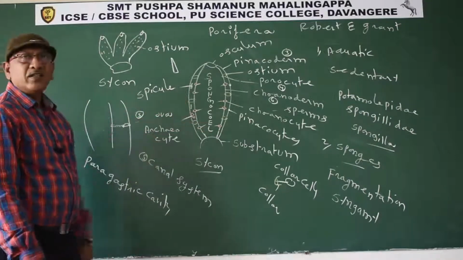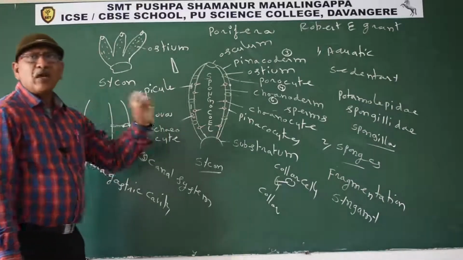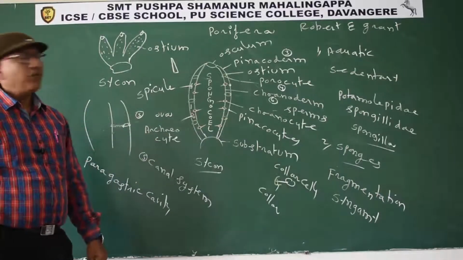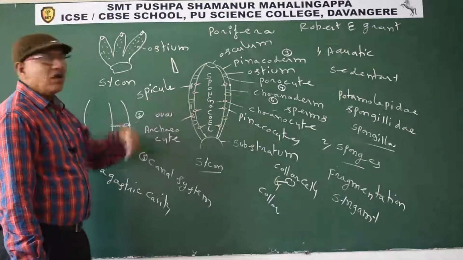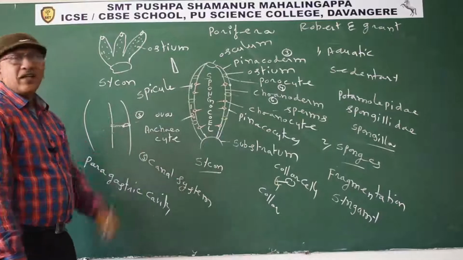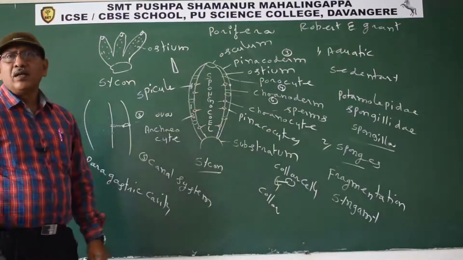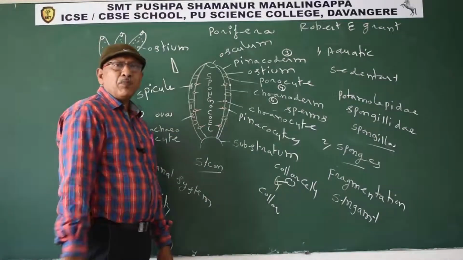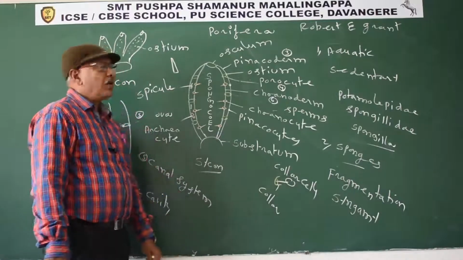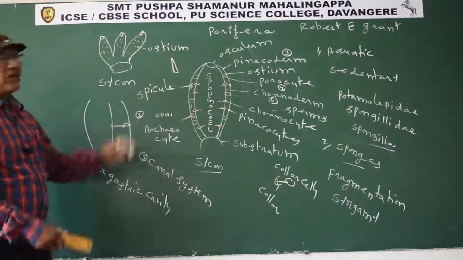And cross fertilization. What is cross fertilization? The male gametes belong to one animal, and the female gametes belong to another animal. Cross fertilization, and fertilization is internal. Development is indirect. Indirect means larval stages are seen in their development. In the case of human beings, development is direct, with no larval stage.